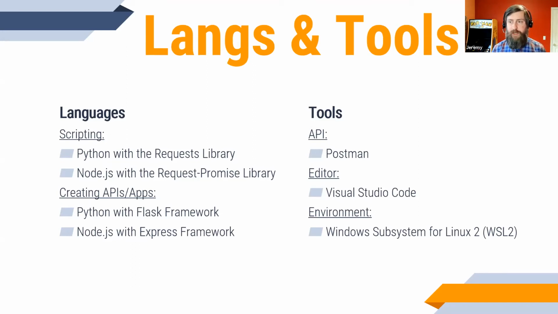Then the tools. The main tool I start with is Postman. Postman is a desktop application that makes it easy to simulate these gets and posts. As I mentioned before, the first step when exploring a new API is to go look at the documentation. Then I can take those API endpoints and the keys described, put them in Postman before I even start programming, and query these APIs. Postman makes it very easy to do these gets and posts.